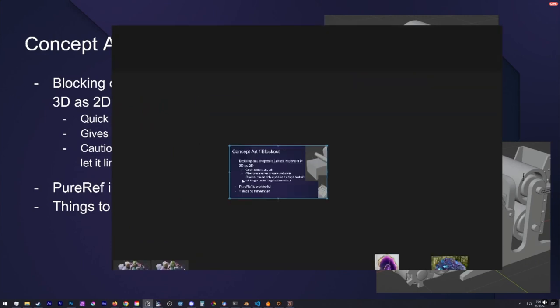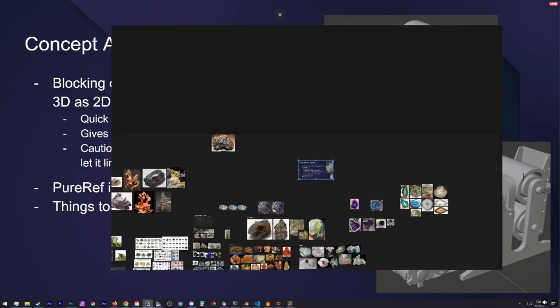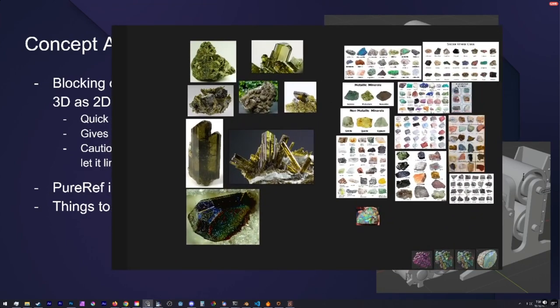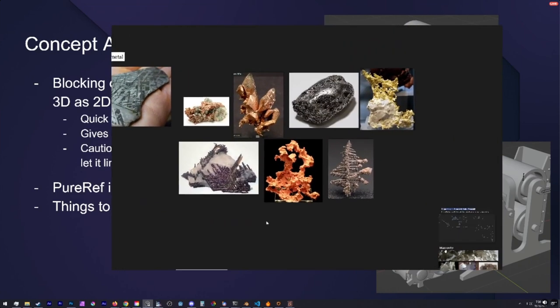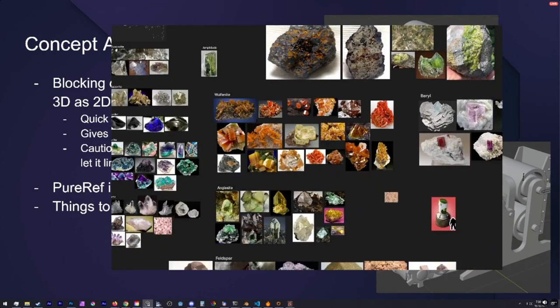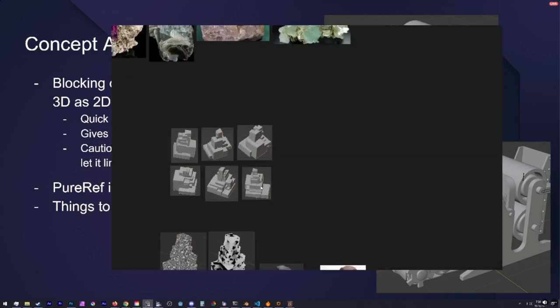You can essentially take whatever's on your screen. In Windows, I guess in Windows 10, the shortcut is Shift Windows S, and then you can drag across the screen and get a screenshot. And what I did at least was I essentially collected an enormous amount of concept art here. And these things were resources I was using to make minerals, and I was also using them to work out stuff in the workflow.